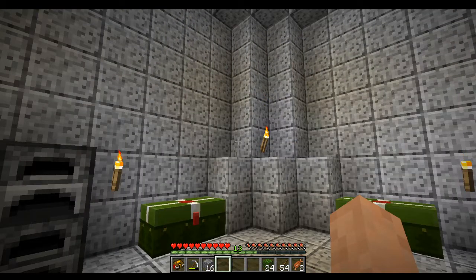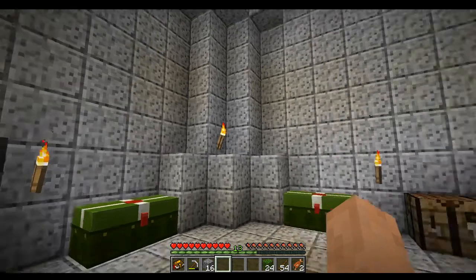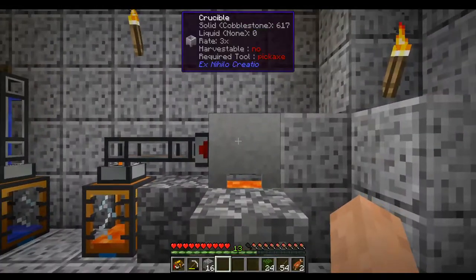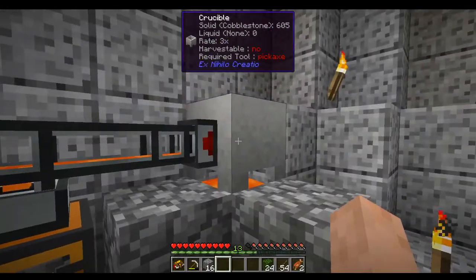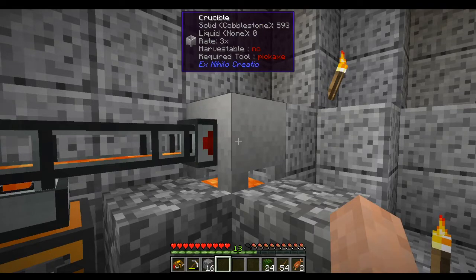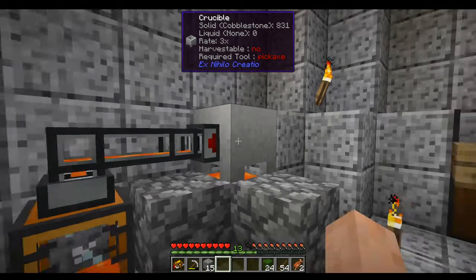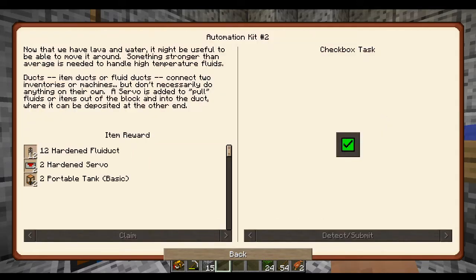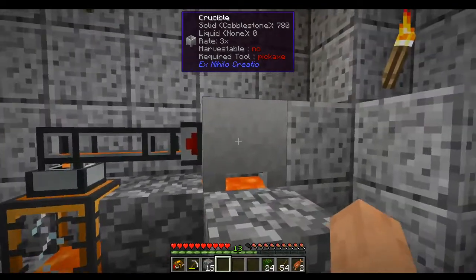All right, guys, here we are back in the base. What we got going on here is I did a little bit of differentiation, I guess you could say. I upgraded a little bit, and here's our new look, right? We ended up getting a bucket of lava, and we used that to heat the crucible. So now it's a 3x rate. And I went ahead and claimed the quest right here, the automation kit number 2, so I could set up basic automation for this, so it doesn't just sit in here.